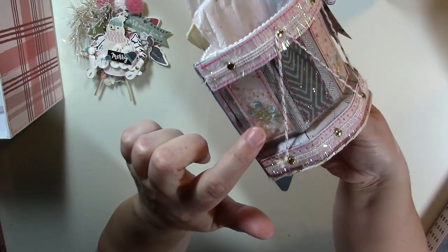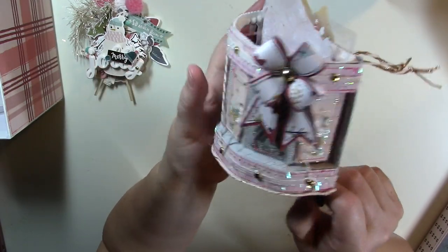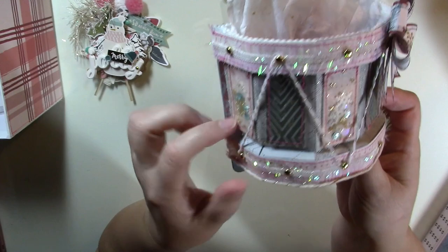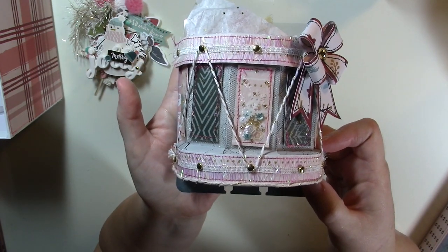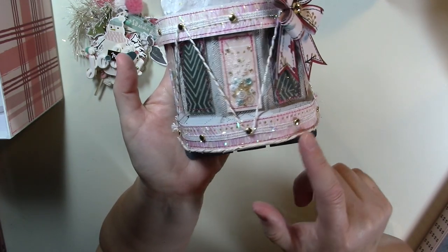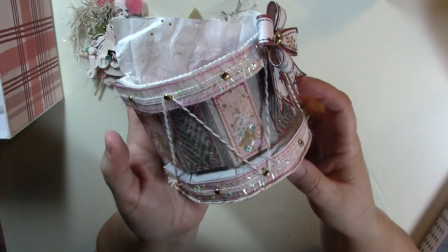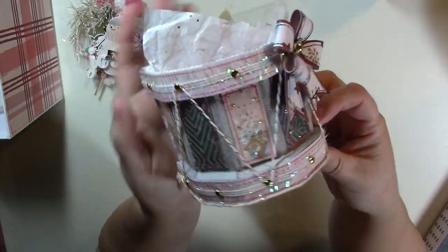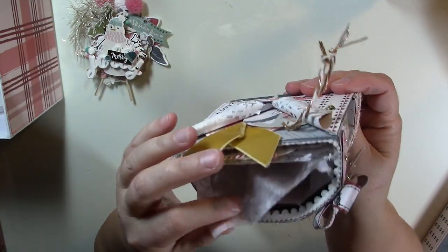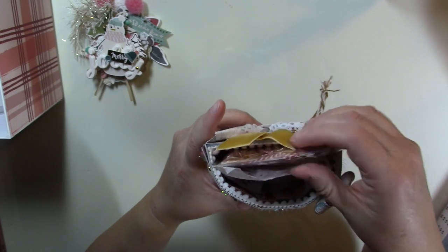And then I did my little stitch panel here. I did a shaker, and I made my shaker mix with some seed beads and some sequins from Allie. When I was working on my drum, I had a raw edge here, so I covered that up with some twine. And then I used some golden white baker's twine to string my drum. And then I have a little gift in here for Shara. I'll show you that real quick.